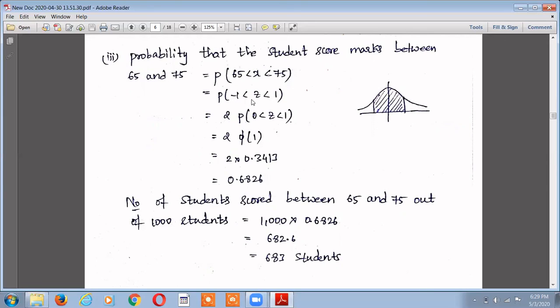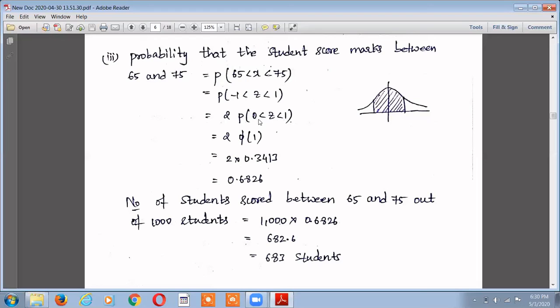This is nothing but the area below the standard normal probability curve from Z equal to -1 to Z equal to +1. This is the ordinate Z equal to -1 and this is the ordinate Z equal to +1. This shaded region is the region of interest. Since we know that the graph is symmetric about the line X equal to mu, this complete area can be written as 2 times the area in the first quadrant. If I consider the area below the curve from Z equal to 0 to Z equal to 1 and multiply that by 2, that gives this complete shaded area. So I can write this as 2 times the probability of Z between 0 and 1.